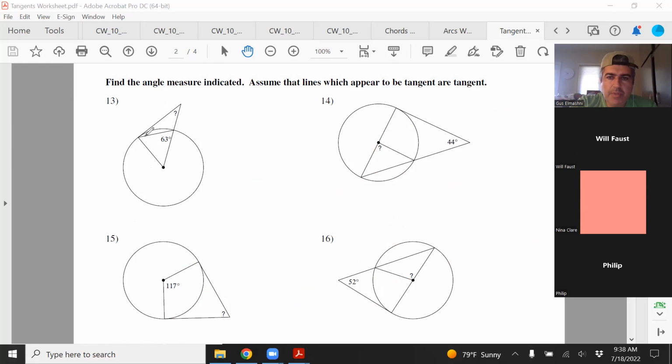Yeah, here again, you assume that these are tangent. So that's a right angle right here. Before I even do that, I know this is 63 right here, because you have 2 radii, right? So it's an isosceles triangle in the middle. So this is going to be 27, because remember, the tangent line and the radius are perpendicular. That's a right angle right there. I'm using a different color so it stands out. Okay, you got a right angle right there.